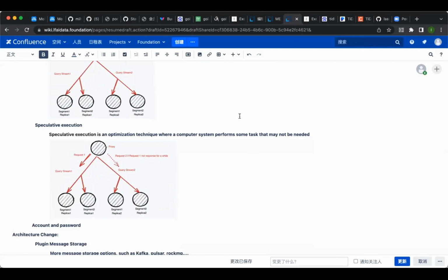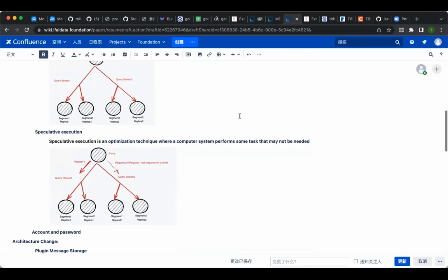Okay, so once we have the multi-replica design, another thing we could do is speculative execution. Speculative execution is an optimization, used in computer systems to perform some tasks that you may not need.